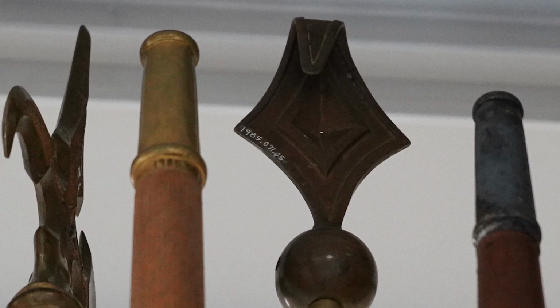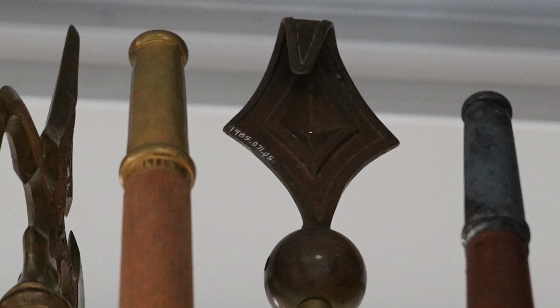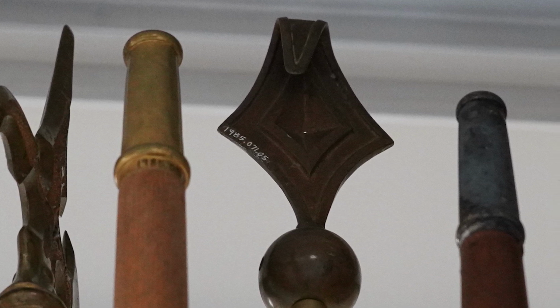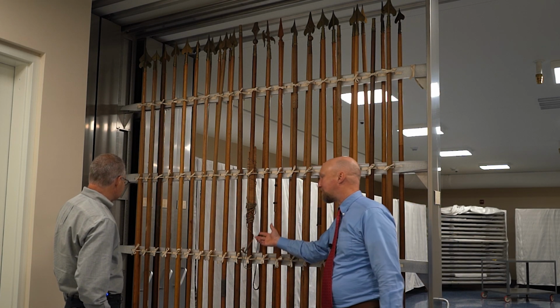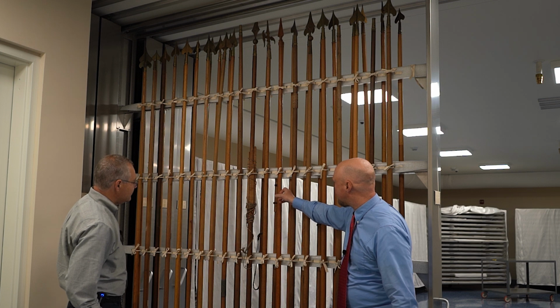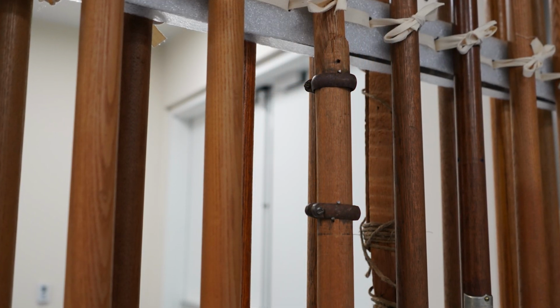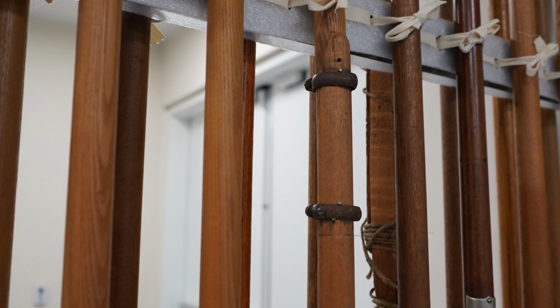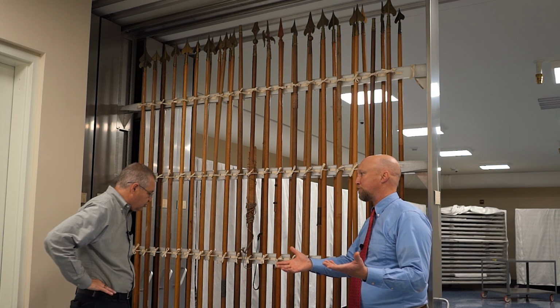I mean, we don't need to know the individual regiments, but what about some of these things? Well, you can really get a sense when you start looking at this how much lead was in the air in certain battles, because of the diameter of this staff, and you can see on this other side, here's Enfield rifle bands that were picked up just to splice a flag. And there's cases on some of these where they just actually re-whittled a new staff out of a sapling. You know, their staff was blown apart.